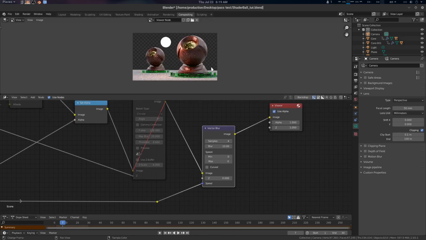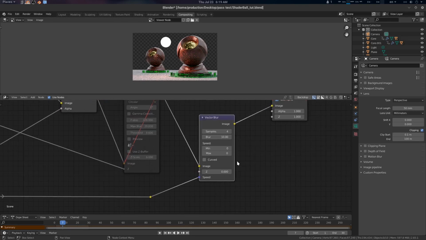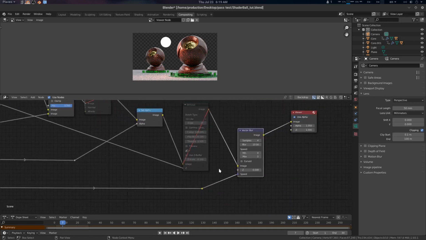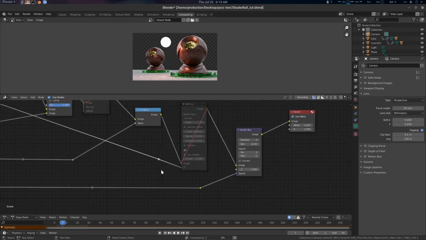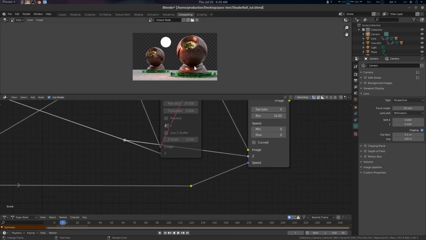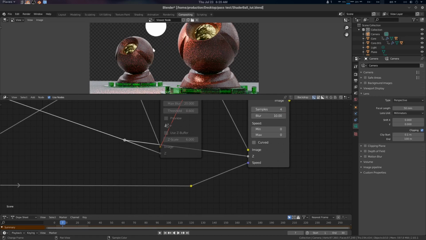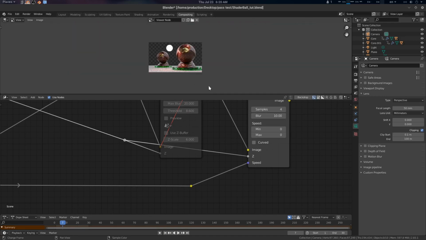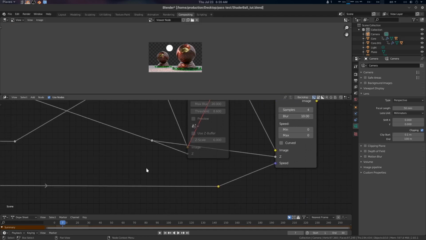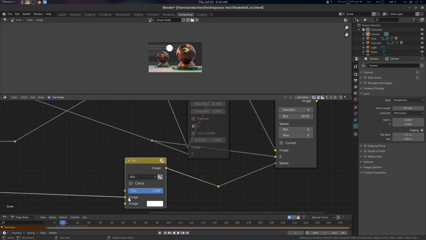So anyway, let's use min 0, max 0, curve 0, or you can use Z depth, but up to you. If you want to use a Z depth, you can use it from the Z depth here. And now what we are seeing is that it is very tiny and detailed. There's not too much motion blur going on. So what we can do is create a mix node here, and this is essentially a vector.